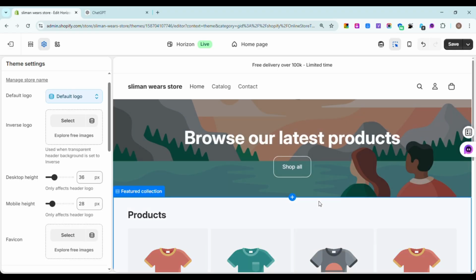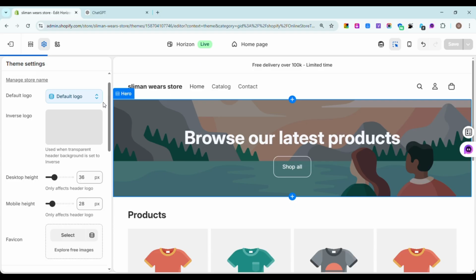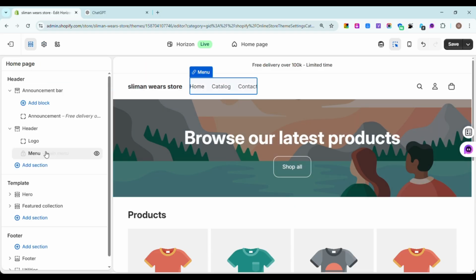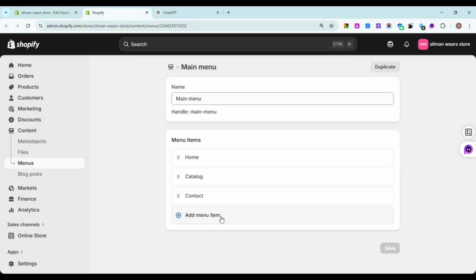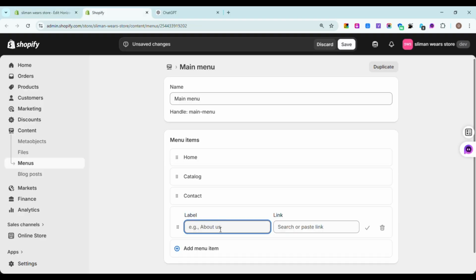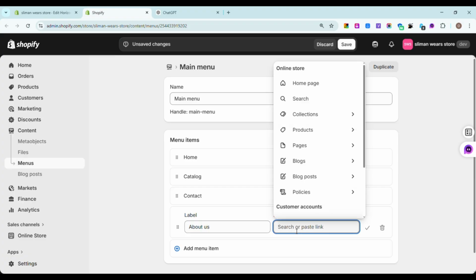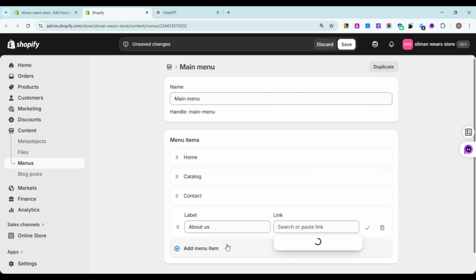So to set the menu, click on menu box, then select main menu, then click on edit. So this is the menu items. You can add any items that you want, like about, homes, catalog, contact, lead, and whatever you want to put there.